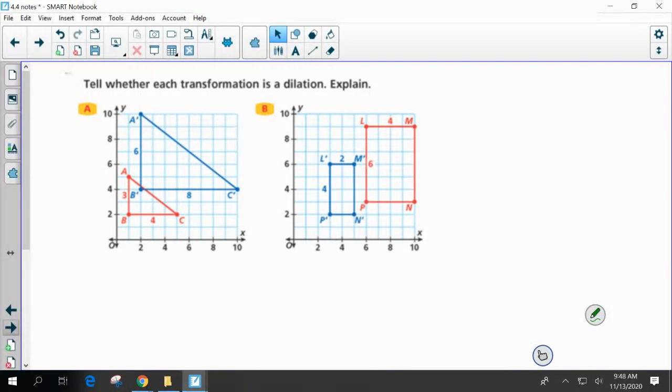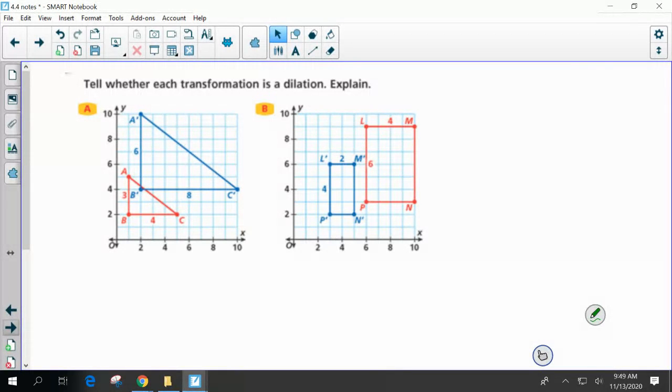All right, so here I have 2 triangles. On your paper, I know it's not in color, but up here one's red, one's blue. The red one is the original, and the blue one is the second triangle. You can distinguish that if you look at your paper and see A with an apostrophe, B with an apostrophe, C with an apostrophe. That stands for prime. You would say A prime, B prime, C prime, and that means the second shape, not the original. So when you're looking at your paper that's black and white, you look for that apostrophe.